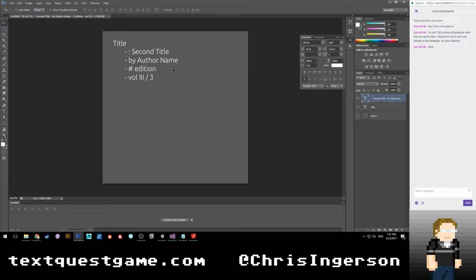I might be lazy and only go from 1 to 10. Because I have to say first edition, and that can either mean something like this, first, or first edition. Similar to how volume can either be volume 3 or volume III, depending on how fancy you want to get. So let's go ahead and do a second title for now. That'll be the fastest one to sort of prove the concept. And then everything from there is just really gravy.